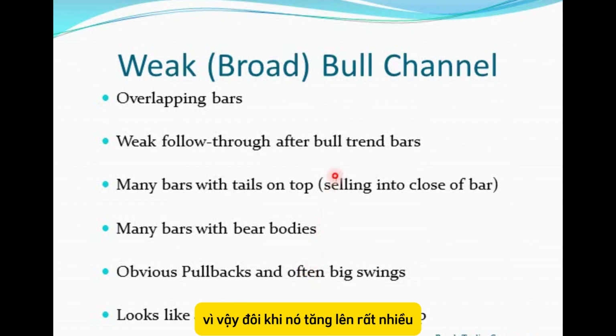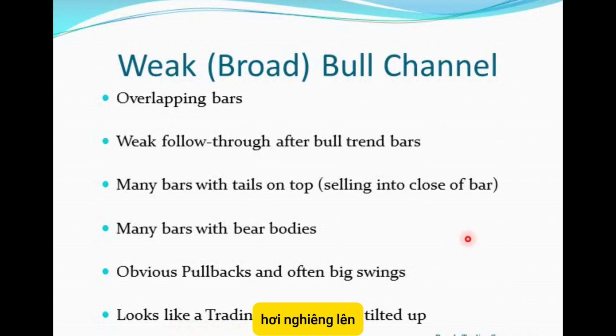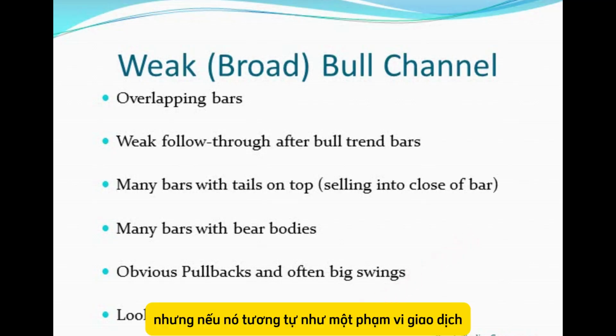So sometimes it goes up a lot and sometimes it comes down almost as much. And it can have very, very broad swings. And it can end up looking like a trading range that is slightly tilted up. That's still a bull channel, but if it's that similar to a trading range, you can trade it like a trading range.